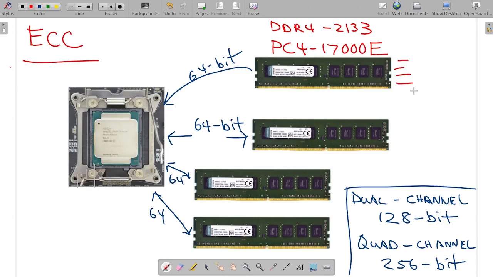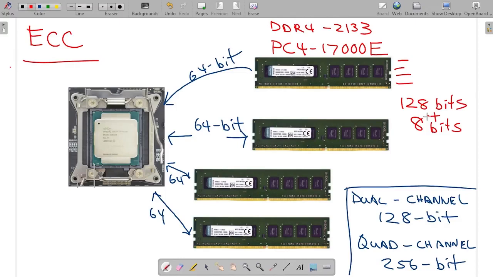This RAM is the slowest and the most expensive of the RAM types out there. For example, for every 128 bits of data that are stored, DDR will store an additional 8 bits of data for the error correction code.